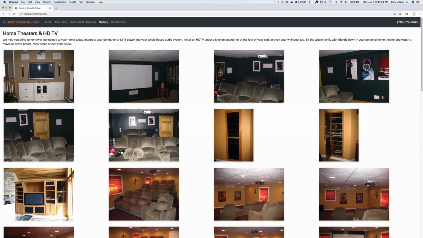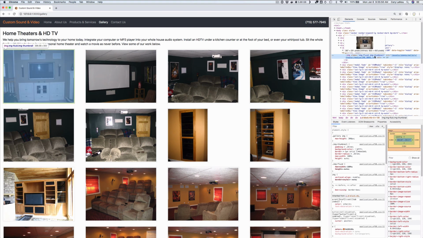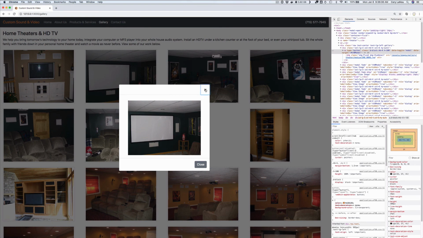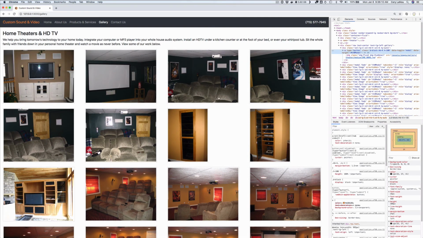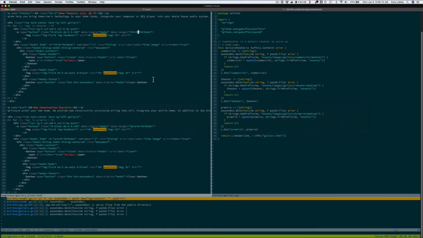that when I look at the source code here, we'll see that the ID on this right here, if I can find it, is TH0 modal, right? So that's what we're seeing right there. So that allows me to target everything specifically. And if I look at this one, let's inspect this one here, we'll see kind of the same thing going on. I've got the TH1 modal. So that's just me using the index and being clever about how I set my template up.